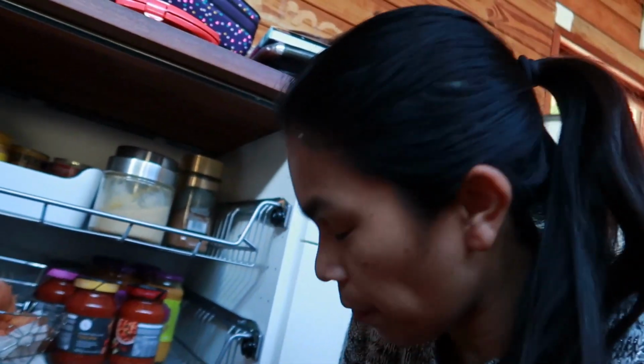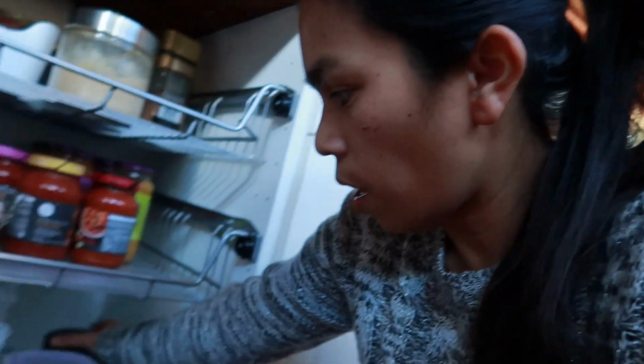The ingredients and the recipe are the same, but we're minusing one ingredient. Instead of putting in one tablespoon of protein powder, we just won't add it. My protein powder is not suitable for under 18. It's not for kids, so I will just minus that ingredient.